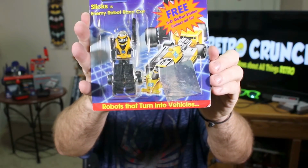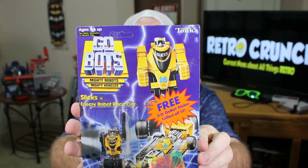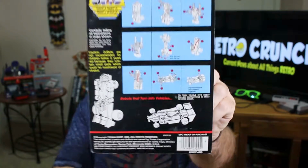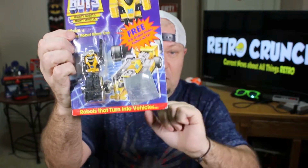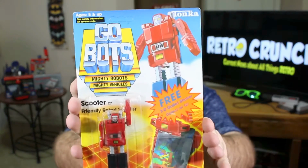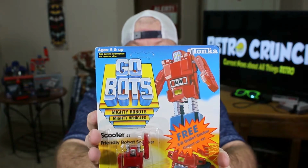Slicks. Unpunched. That's what the back looks like. Again, this hologram's kind of moved over a little bit. I'll probably see if I can fix that just by shaking it around a little bit. Oh man, I love this guy. Scooter. He's probably one of the harder ones to find, unpunched, as you can see. I really like Scooter. He was very popular in the cartoons. I liked him a lot.